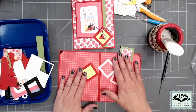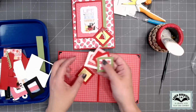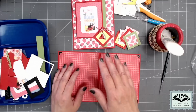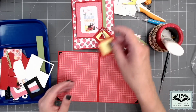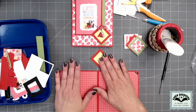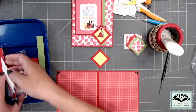All right, so we have all of our 5 smaller scallop frames here put together. And then we're going to put together this one for the front of the card. Let's just go ahead and do that right now. So this is the only one where we're going to leave the watermelon as a charm.